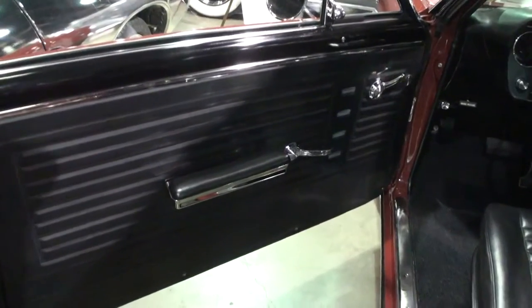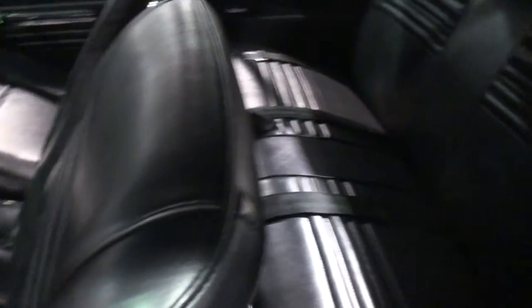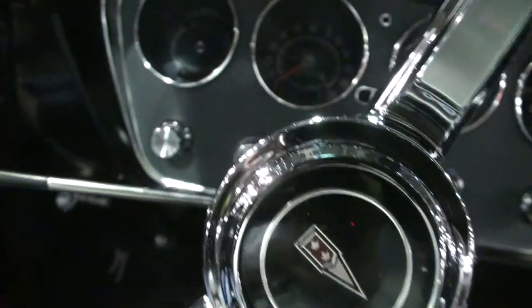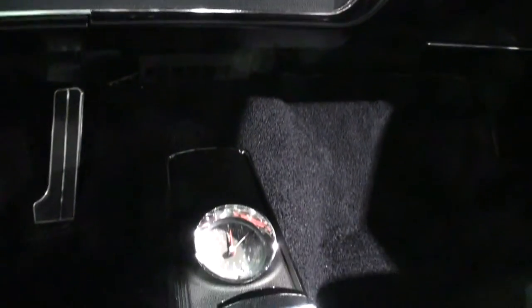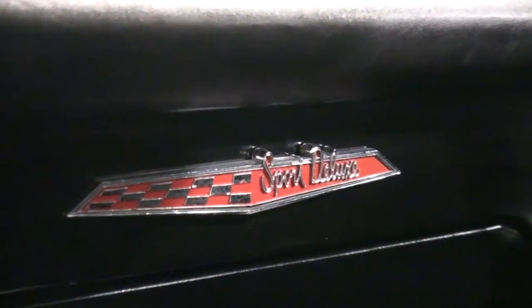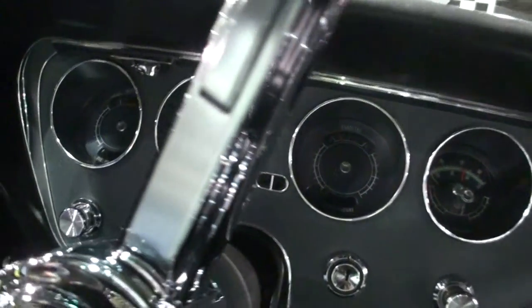We're back on the theme of — is it a Pontiac, is it a Chevrolet? It's neither. If you look at the dashboard, it's right out of the Le Mans. The seats are Chevelle. Unique Canadian horn — you're only going to see that in a Beaumont. The Beaumont-specific radio. This car is a Turbo 400, though they did come with four speeds as well, and some years had three speeds as standard equipment. It has a GTO-looking emblem that actually says Sport Deluxe — and that's what SD stands for. Most people think SD means Pontiac Super Duty, but it's Sport Deluxe.